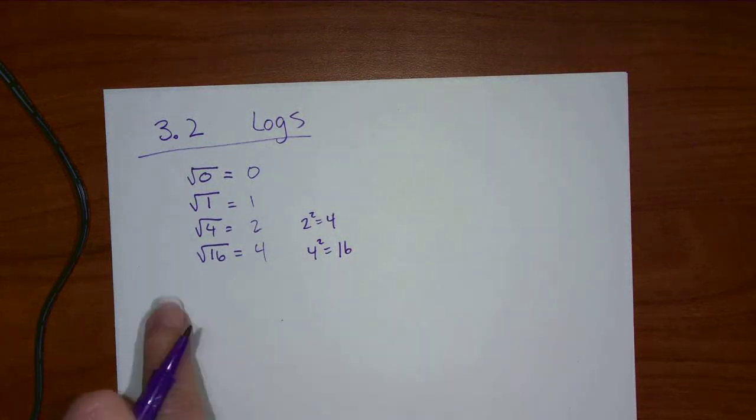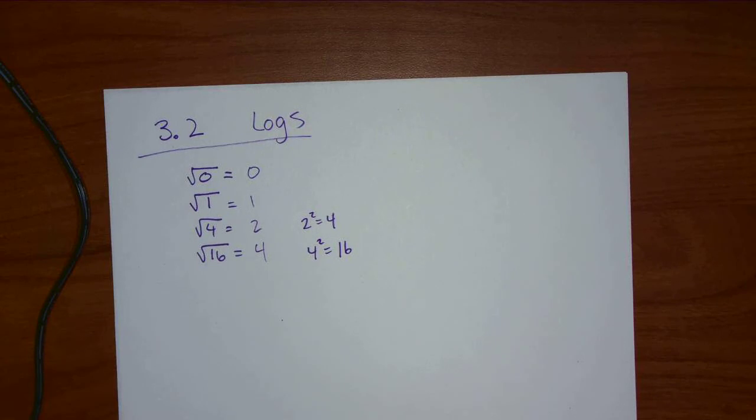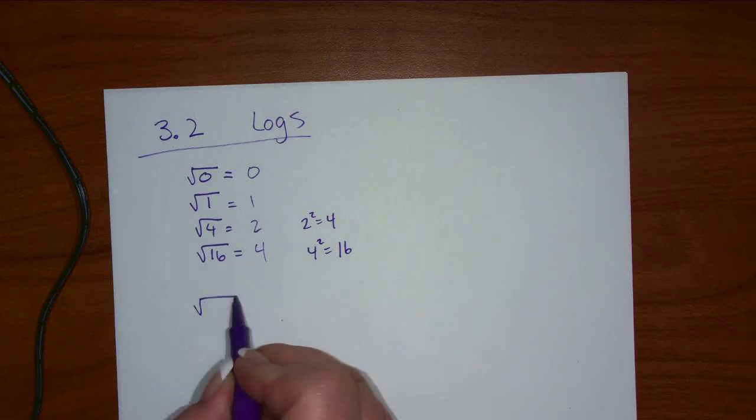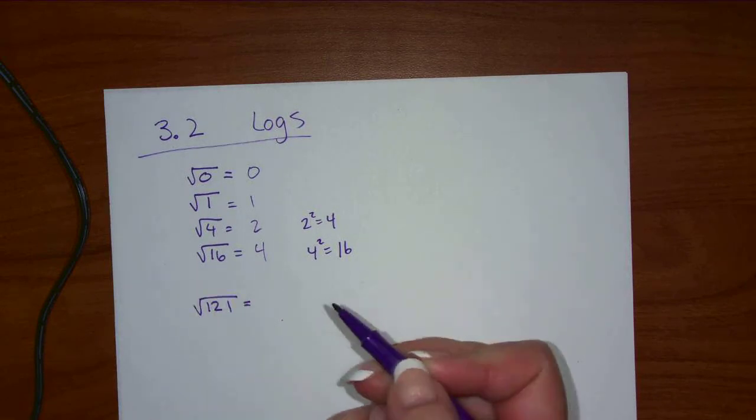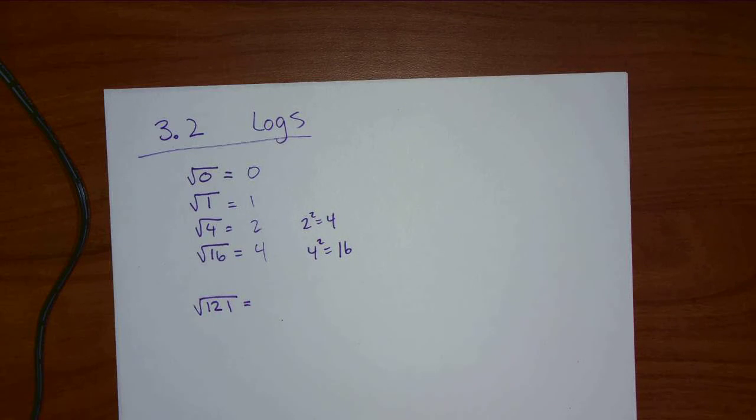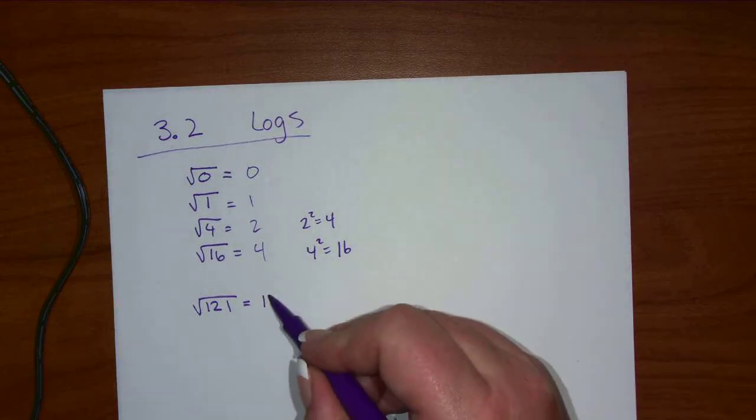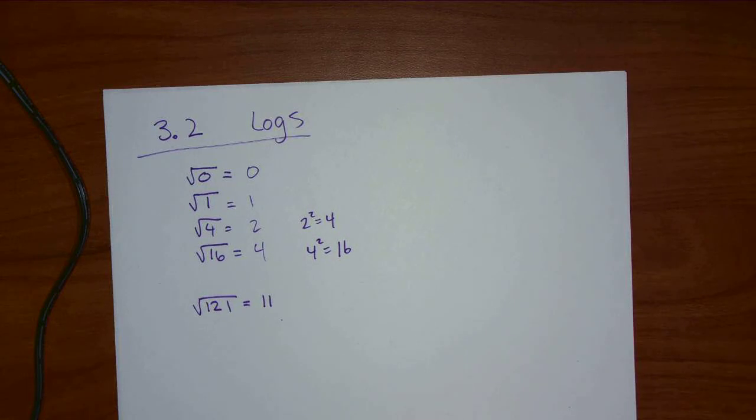So if I put 121, and maybe you know the answer, and maybe you don't. But if you didn't know the answer, what you would say is, are there 2 numbers that multiply together and give me 121? And it's 11, right? So this is 11. You may or may not know the answer, but that's how you would figure it out. You have to say, okay, what 2 numbers? On a calculator, there's a button, and it will tell you what 2 numbers.